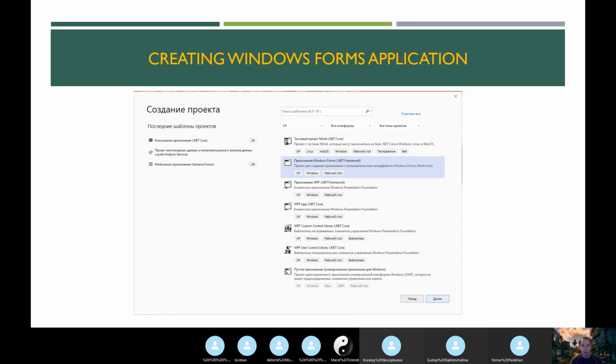When you create the Windows Forms application, you need to choose the Windows Form application using .NET Framework or .NET Core, but not the console application where we use a command string to input some commands and to get the output from it.